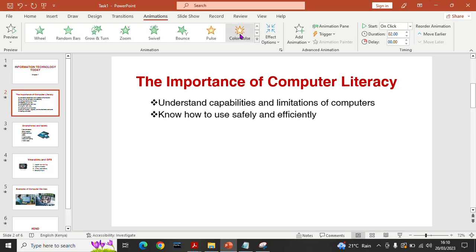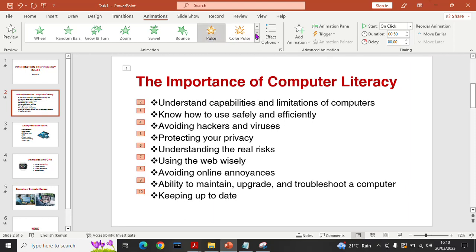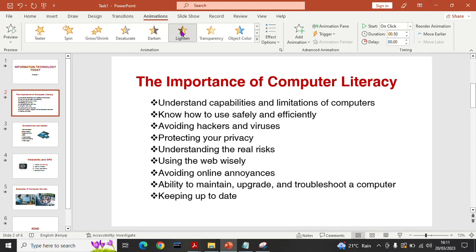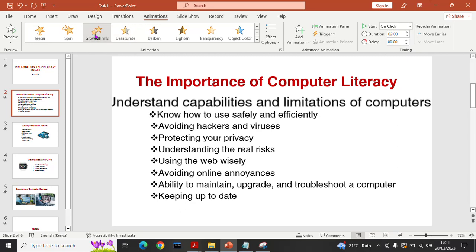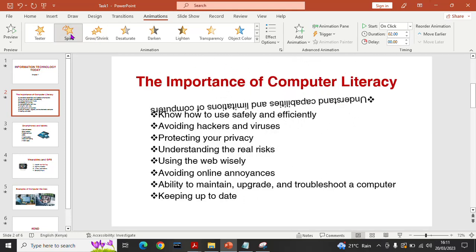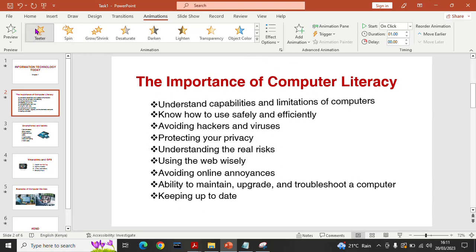You can try color pulse, darken, lighten, grow. These are so funny. So you need to be careful when using these. You need to be sure what you are using.